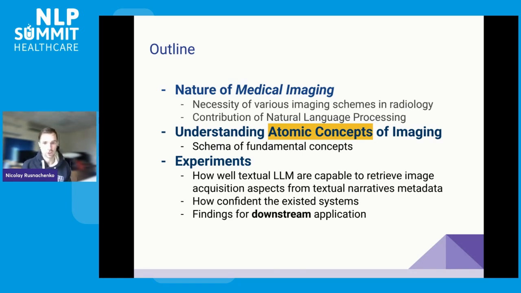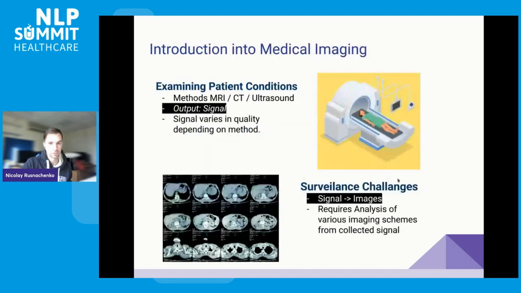We dive through the atomic concepts that apply to imaging through the schema of the fundamental concepts. And we're going to use these atomic concepts in our evaluation of language models. In particular, we're going to experiment on assessing their capabilities in retrieving the related aspects from the textual narratives. Alongside it, we're going to cover how confident the existing systems are and find out the related applications in the downstream apps. Without further ado, let's start with the introduction to medical imaging.